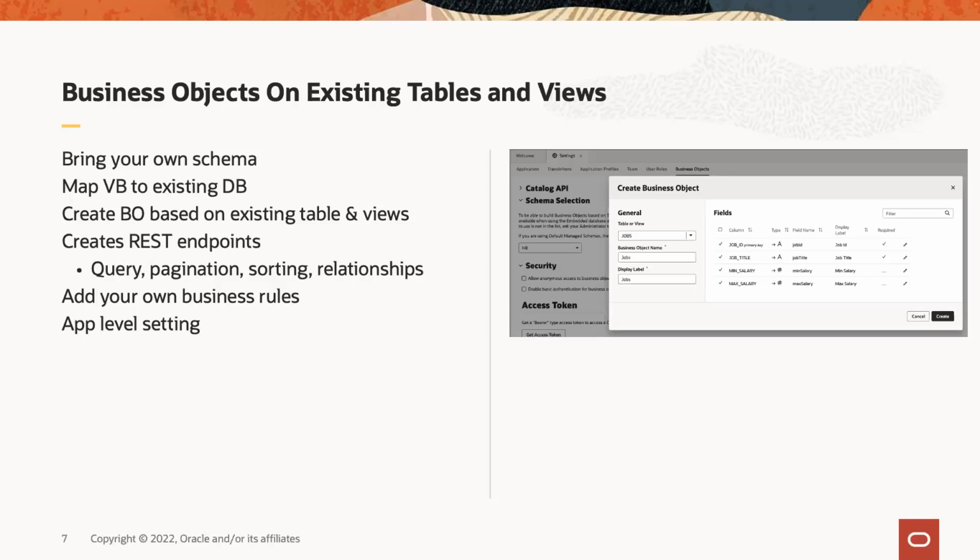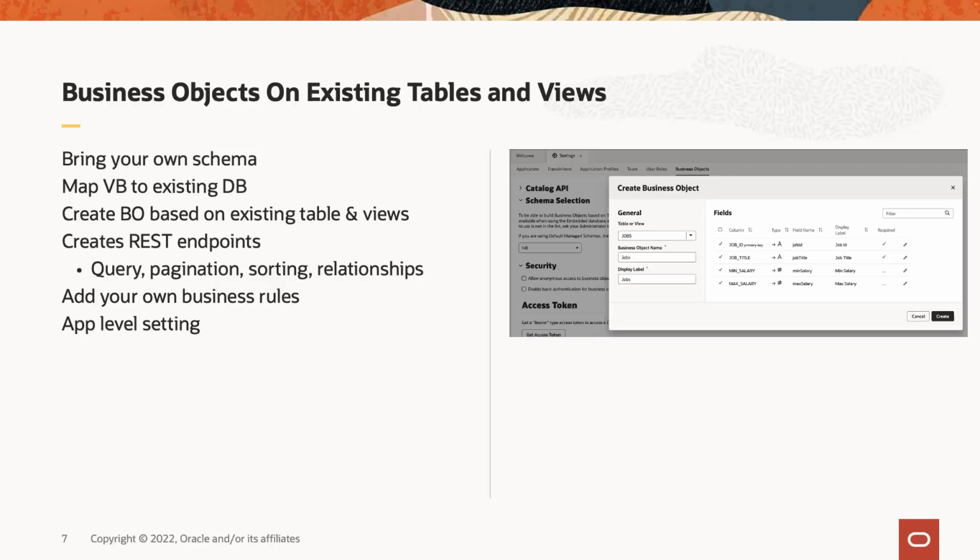Now, a couple of points about the business objects. You get the full capabilities of business objects, including the full set of CRUD operations, create, read, update, delete, on those tables and views. Beyond that, you get all the advanced functionality of the REST endpoints that we create, meaning you can do query by example. So you can do filter criteria, sorting, and pagination.